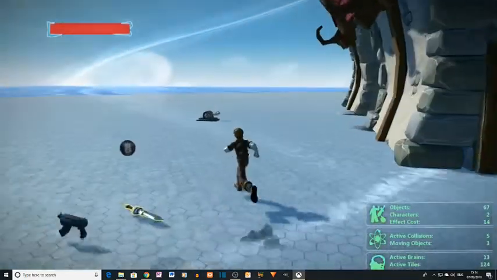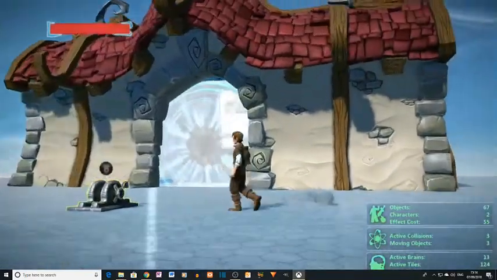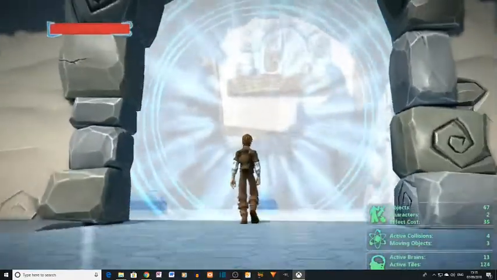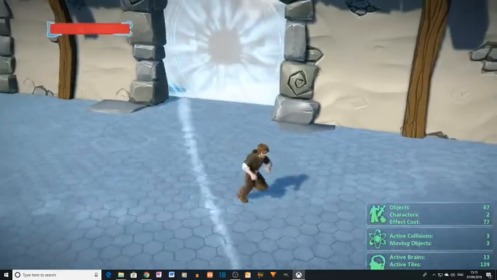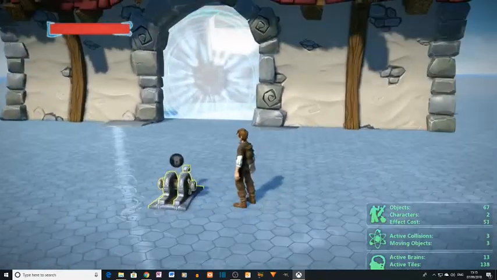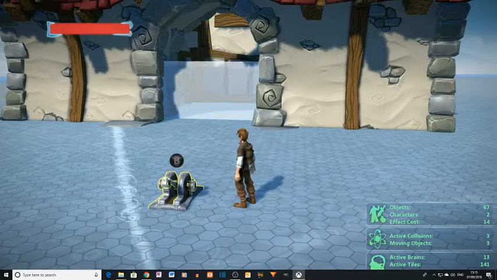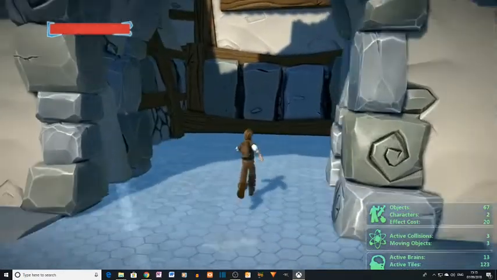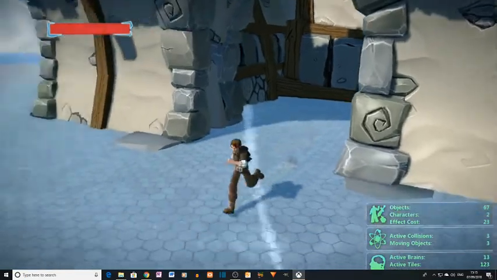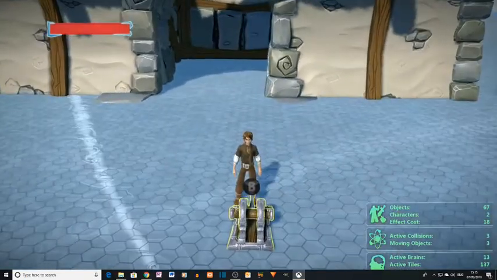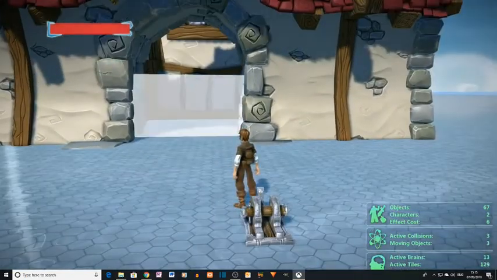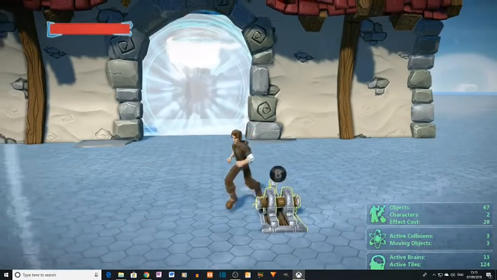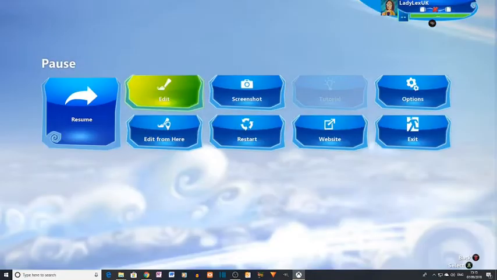Good, right. So I have a force field here. Now I can see inside the castle, but I can't go in because there's a force field. But luckily there is a lever, handy lever. Press B and down comes the force field. And now I can go in. Okay, and if I press the lever again, the force field's going to work its way back up. There we go. Quite neat, quite like it.